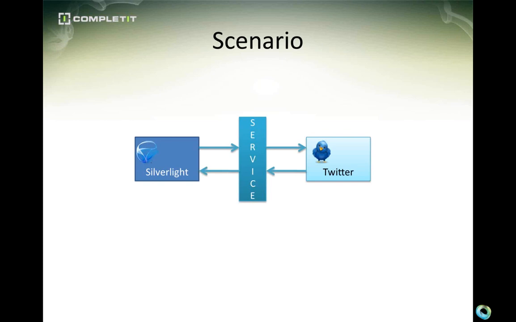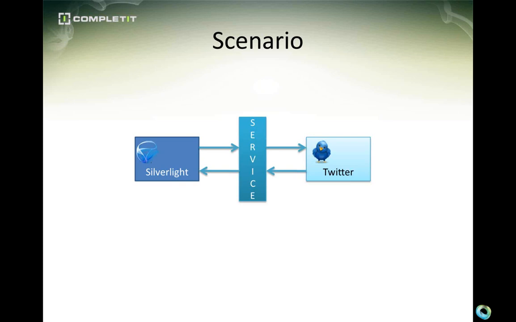An in-browser application therefore needs a service layer. So my Silverlight application can connect with that service layer, and that service can connect to Twitter. If your application, however, becomes quite popular, that service layer is going to get hammered quite a lot, because all Silverlight clients will be connecting to that service, that intermediate layer that goes to Twitter. All your clients are going to connect to that single service. So it would be a good idea to move that service to Azure.